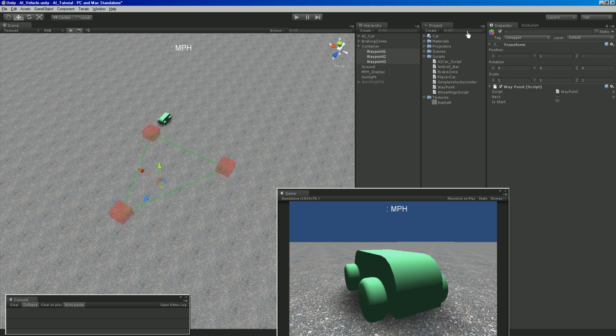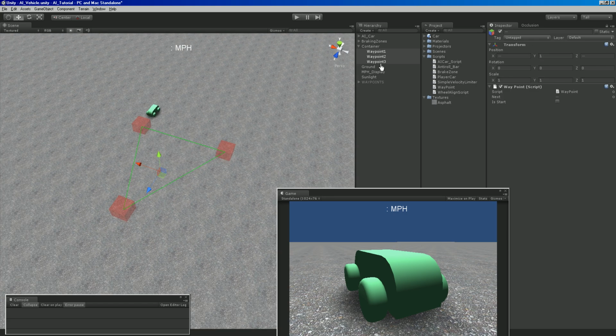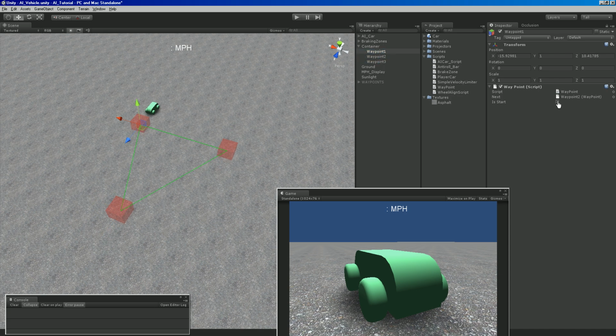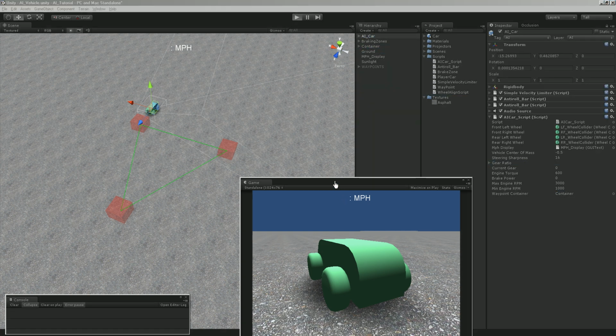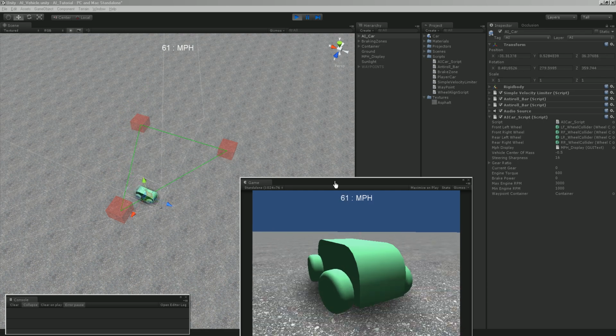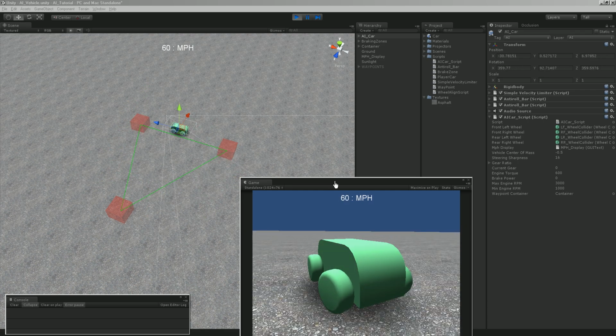And again, I always bump those up a little, like by 1 or something. Okay, and so we know all the next waypoints. The only thing we're missing now is telling it which one's the start. That would be this waypoint, the one we want the car to start on. And we have a series of little waypoints. Once you've finished your container and all the waypoints in it, select your car and then drag the container over. And then when you hit play, he should follow around this series of waypoints.